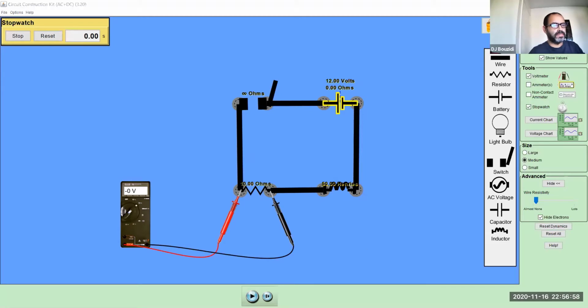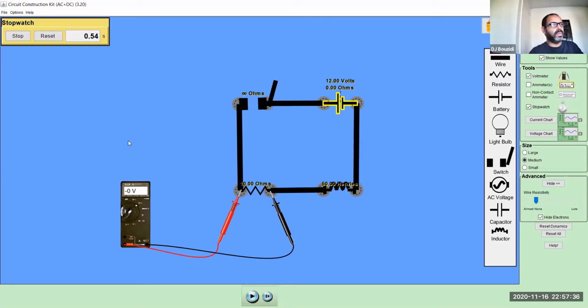Then in the instructions, let me get the instructions again. Make sure that you have an R of 10 ohms, the EMF is 12 volt, and the inductance, make sure the animation is stopped before you start the stopwatch. Then start and stop the animation and record the values of the time and the voltage across the resistor. You need to repeat the previous step to fill all the rows in table 1, and then you fit the data. Okay, so what I'm going to do in here, I'm going to start the animation and stop it right away.